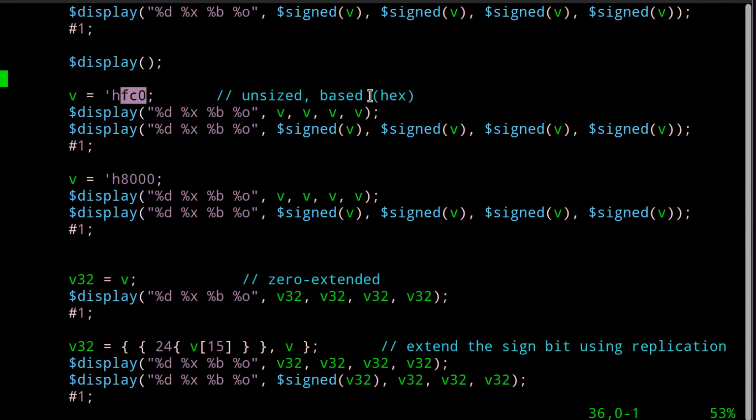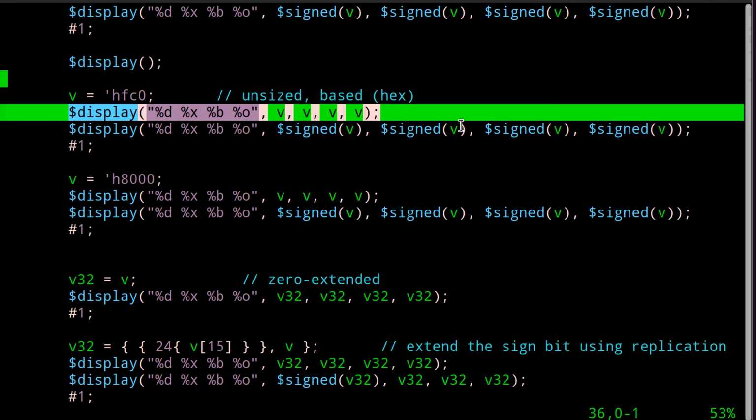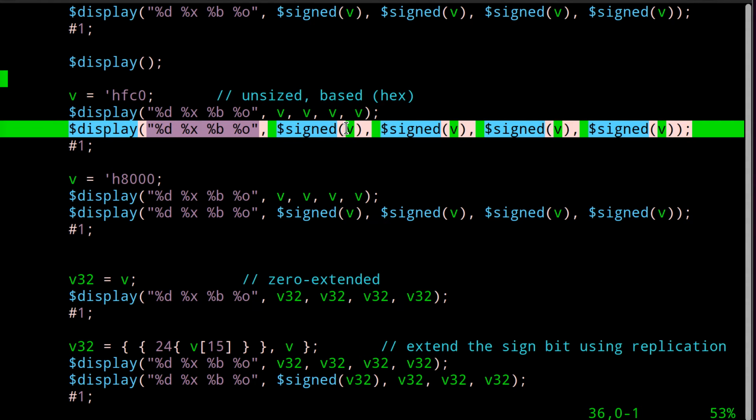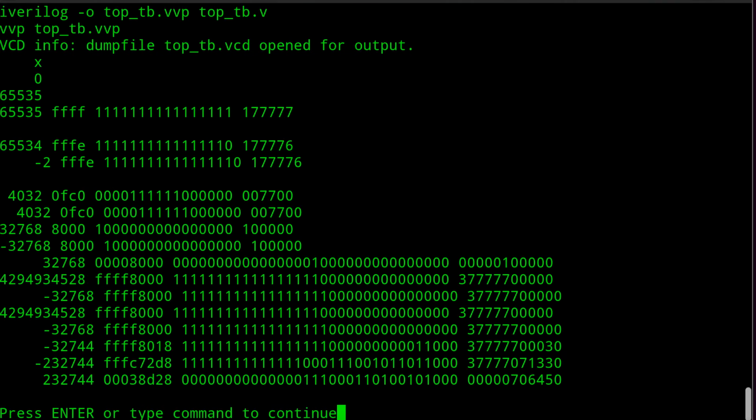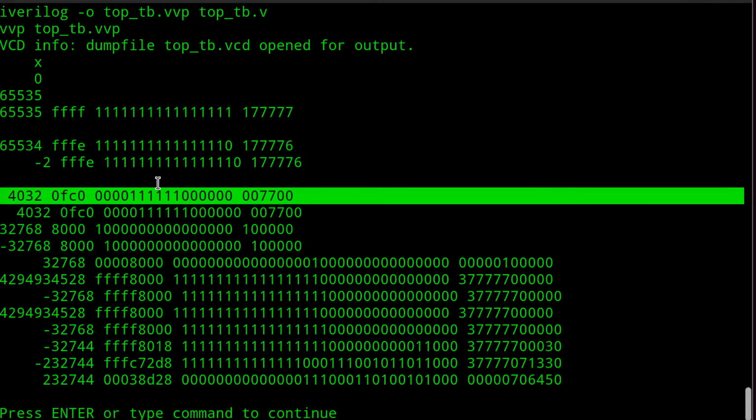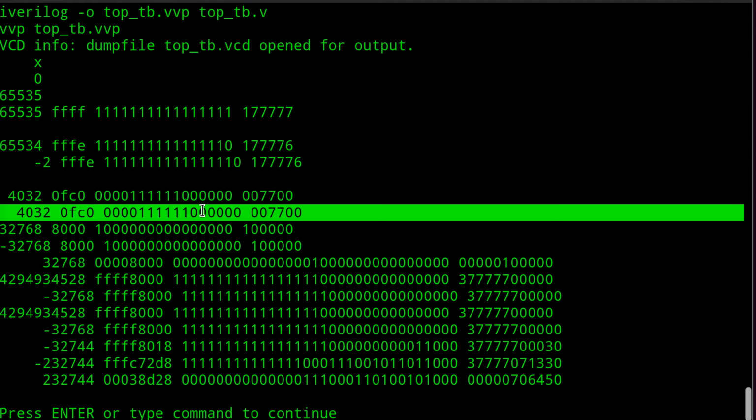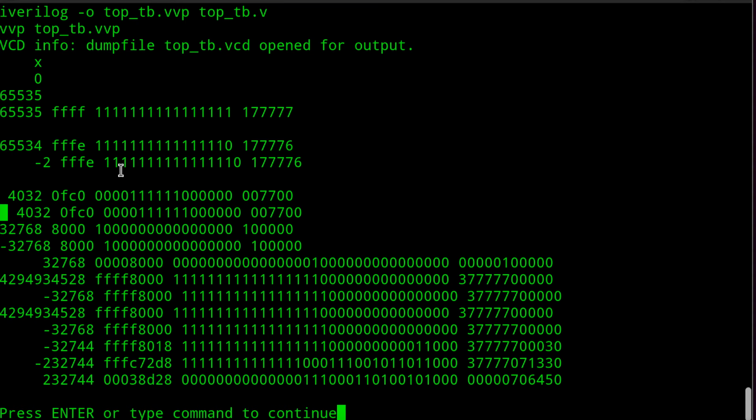And I'm going to print it out again, both unsigned and signed. After the last time I skipped a blank line, and that's this one, obviously the 0FC0. And it's because that's a positive value. It's going to print it out the same way both times, and it's going to reserve space for the sign, even though we have a plus and it doesn't print the plus.